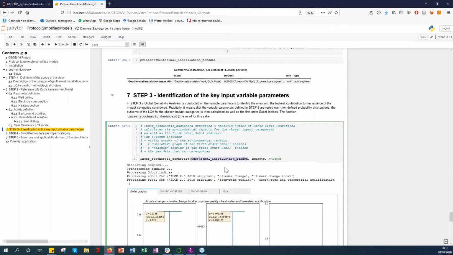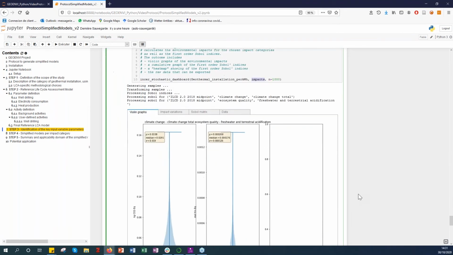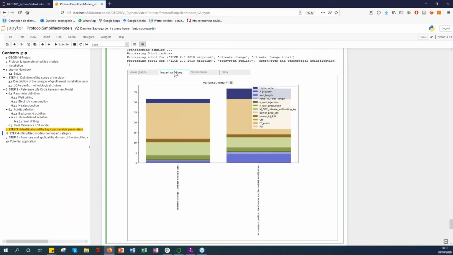And you can see here that as input, I have my model, so the model per kilowatt hour, this new activity that we created just here, the impact categories that we chose before, and the number of iterations that I chose. And here you can see those violin plots I was talking about, the mean, median, and standard deviation. So here it's climate change, and here it's acidification. You can see the impact variation.